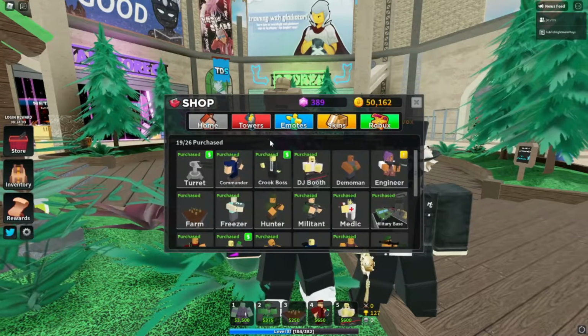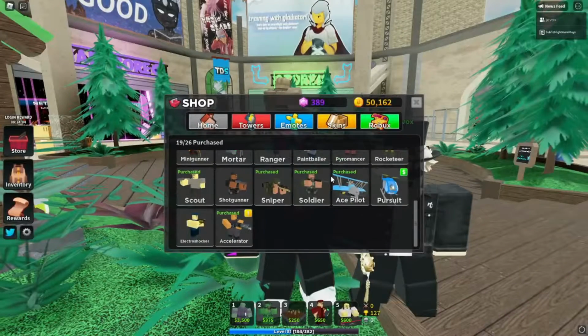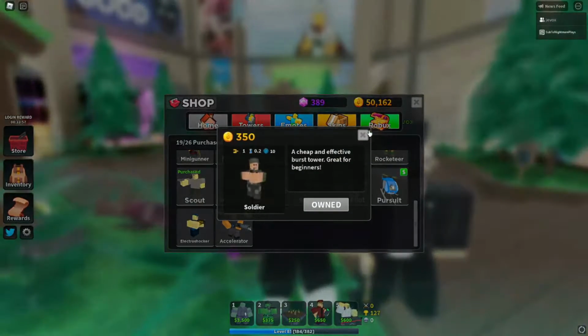I don't really want golden cowboy that much. Or golden crypt boss, because those are like the four main ones. If I get golden scout, it's okay. It's not the only one that I want, but it's okay. I do not want golden soldier. That's the main one I do not want.